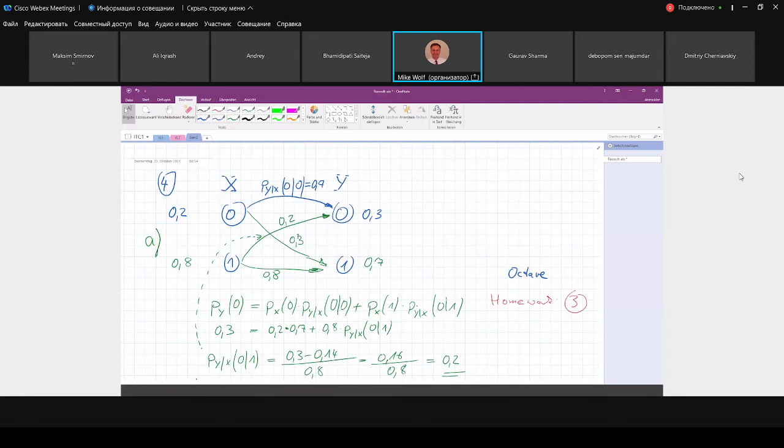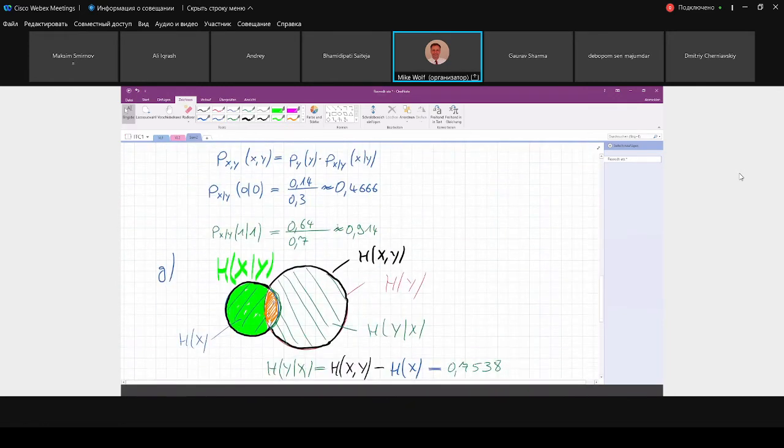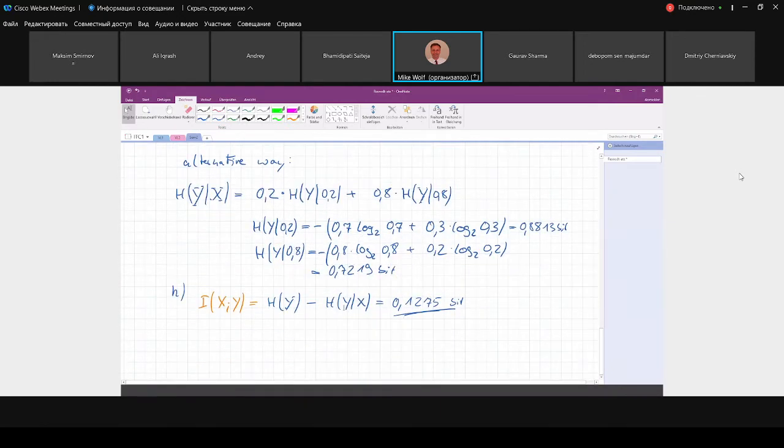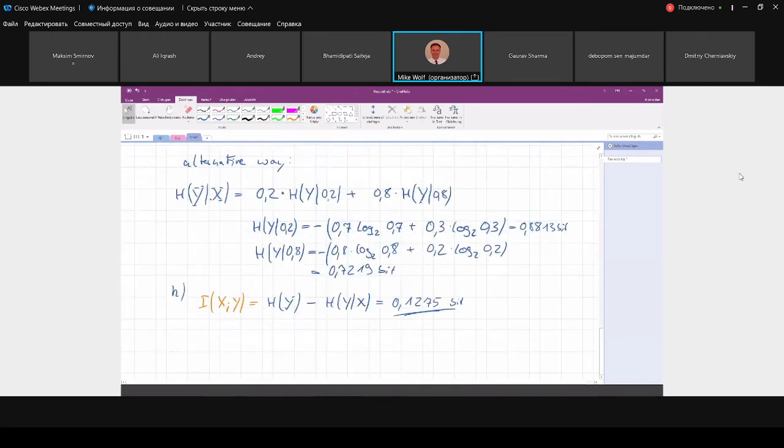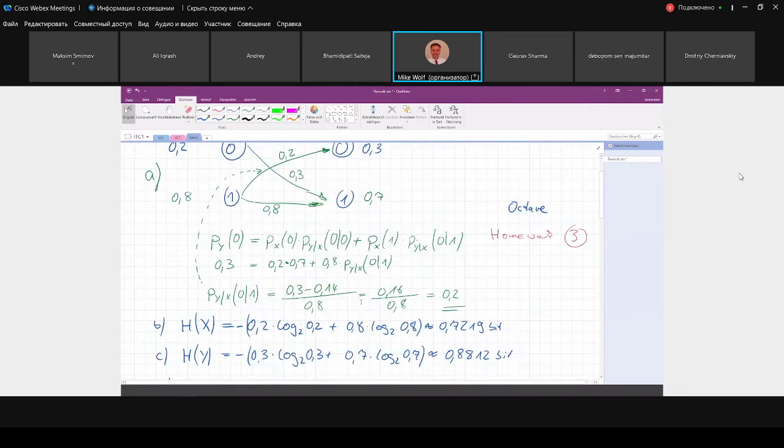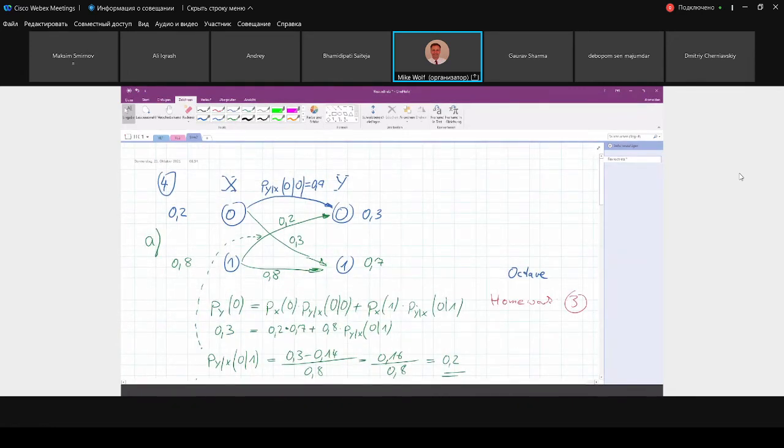So there is still a surprise, an uncertainty in what I receive, even if I know what has been transmitted. This is the conditional entropy. If the channel is error-free, there should be no surprise in this y if I know x. So, for instance, if we take a look at this diagram, there should be only this path from this value to this value, and there should be no path from here to here, or vice versa.